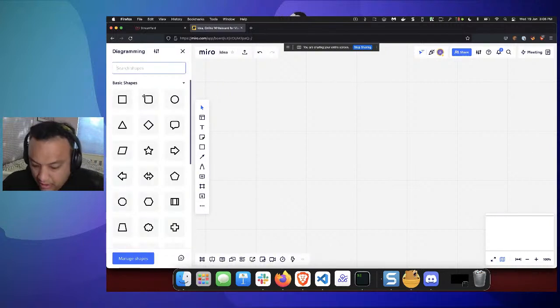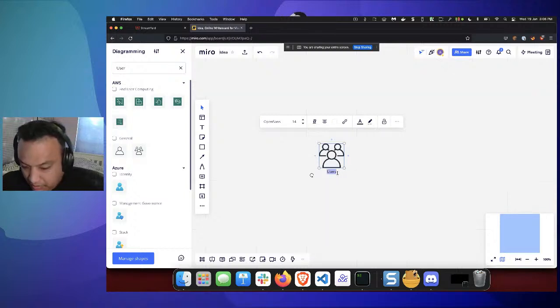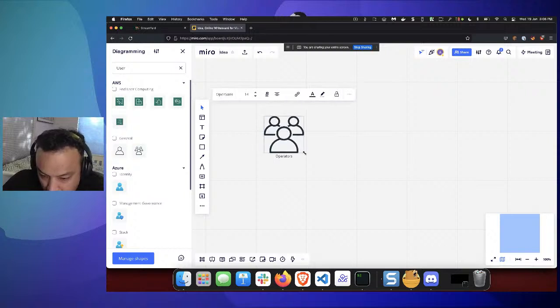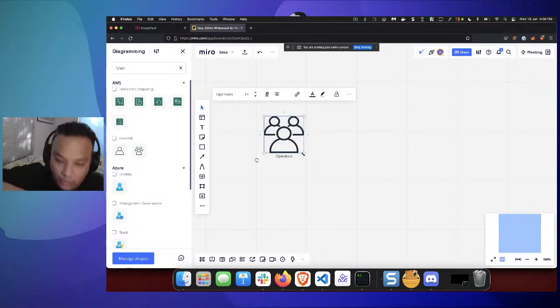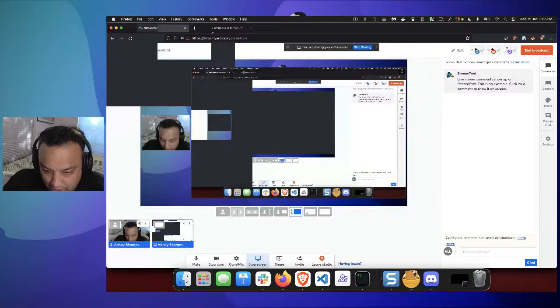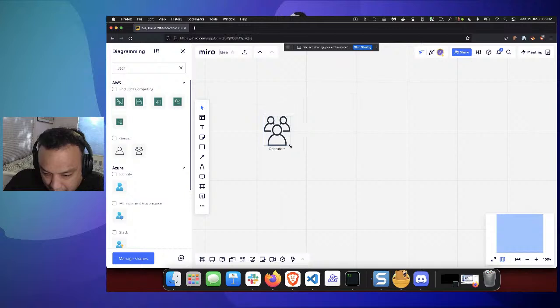So this is going to be user. So I'm just going to, let's take a user group. So these are going to be my operators. So this basically right now is me. So these are operators who want to start scheduling vulnerability scans that they want to do on a distributed system. The idea here is that the distributed system takes care of that scanning process entirely, right? So there's nothing else that needs to be done. The distributed system takes care of that scanning process. So that's basically what these people are doing.